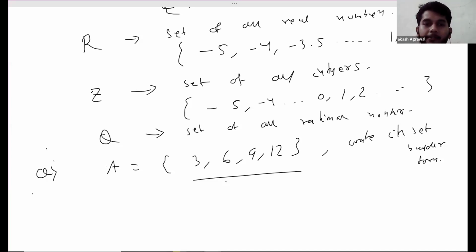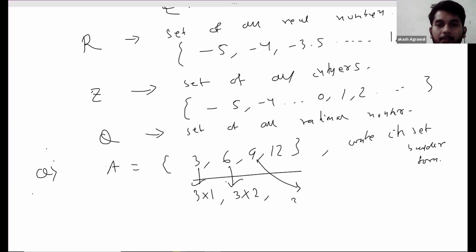So how to write this? Always check what is varying. This is 3 into 1. N is less than 5, right, Abdullah? Not more than 5. This is 3 into 2. Very good, Abdullah. This is 3 into 3. This is 3 into 4. Right, everyone? Yes, sir. So remember that thing which is varying, आप उसको variable ले लो.